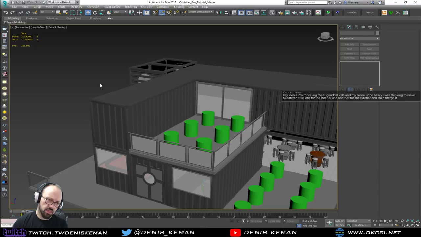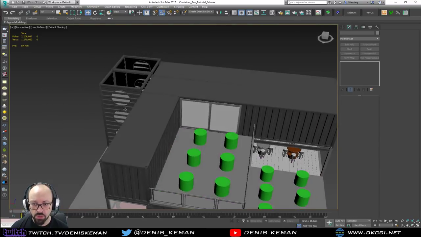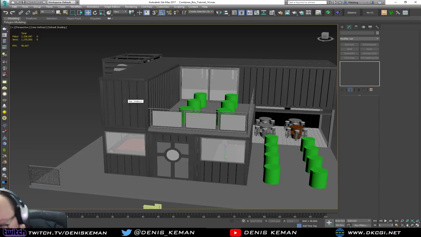That's not a really bad idea. When you're modeling something that has an interior plus an exterior, it's a good idea to have a working scene that you do all of your assets in, separate from the one where you compile everything together. Otherwise, what I'm actually doing right here is not the optimum way of doing it. Like all the things that I'm doing in the stream right now, later on, when we have everything finished, I'm going to break down everything into one very detailed and elaborate tutorial, where everything is broken down into very easy to do parts.